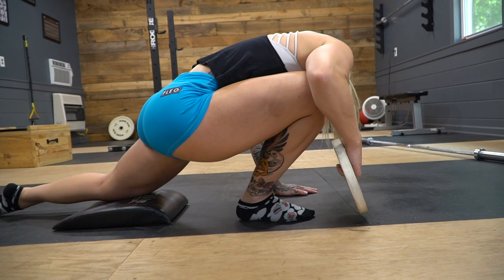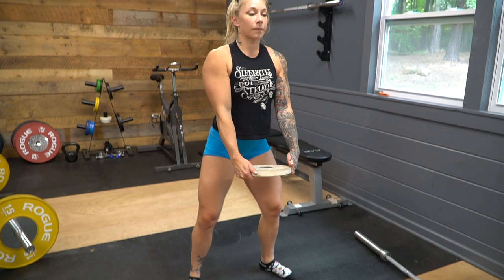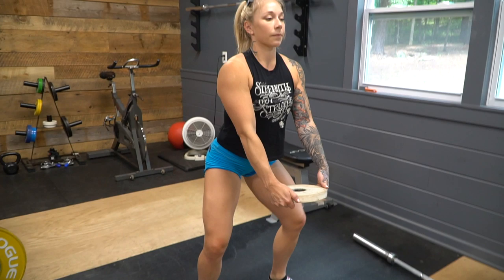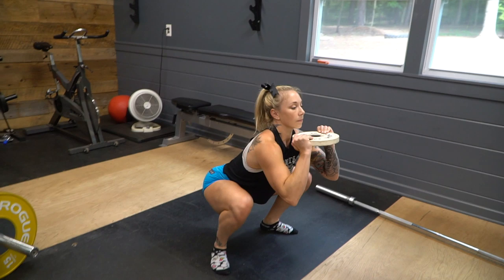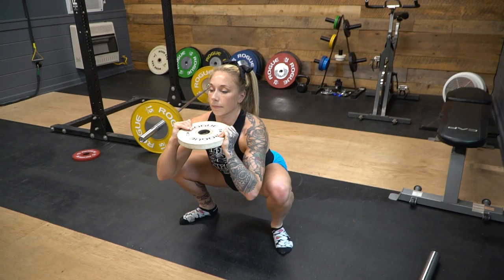I'm holding each side on the ankle stretch for about a minute. Now I'm going to be doing some squats with that same five kilo plate. I'm doing all of this barefoot to work on my ankle movement. On these squats, I'm working on the triple flexion — which is hips, knees, and ankles all moving together. I'm trying to prime that barefoot before I put my lifting shoes on, because squatting is easier with that heel elevation of the lifting shoe, so I'm working on good mechanics before I even put those on.